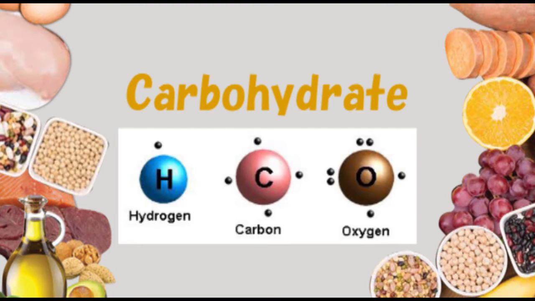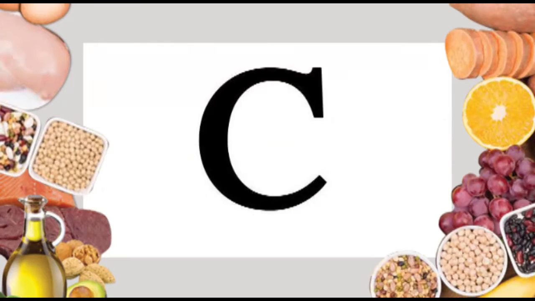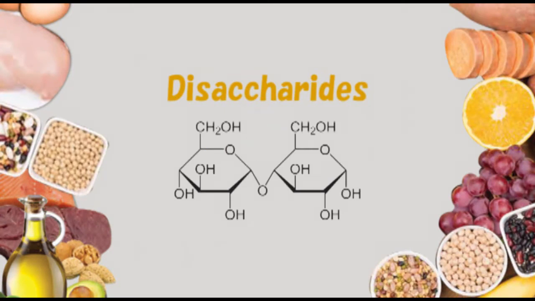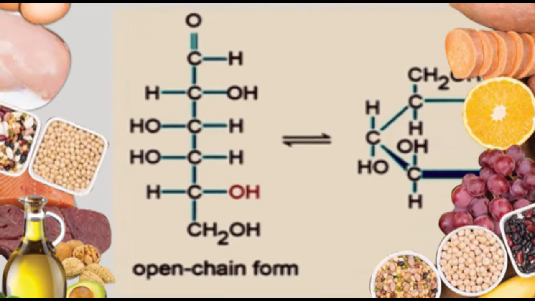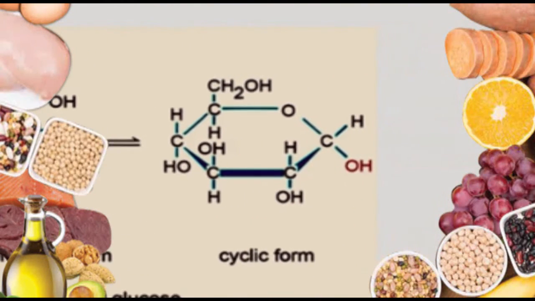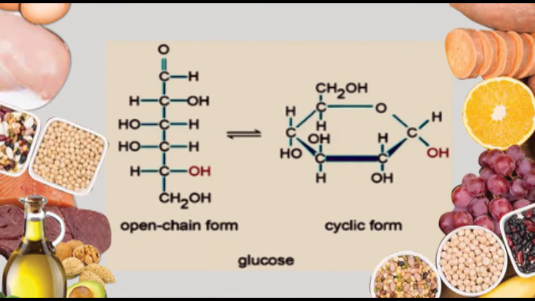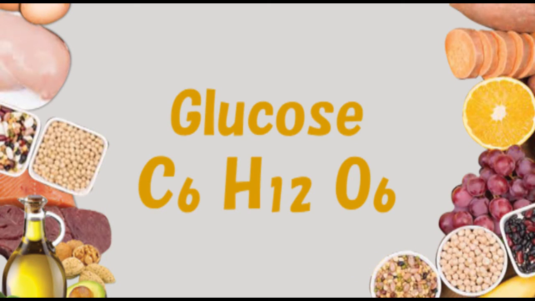Carbohydrates are molecules that are composed of carbon, hydrogen, and oxygen. They have a general formula of C. They can be grouped depending on the number of their monomer units called saccharide. Carbohydrates can be divided into three major groups: monosaccharide, disaccharide, and polysaccharide. Monosaccharides are the simplest form of carbohydrates. They contain either 5 or 6 carbon atoms. They have an open chain and cyclic form. A typical example of monosaccharide is glucose, whose formula is C6H12O6, one of the products of photosynthesis in plants.